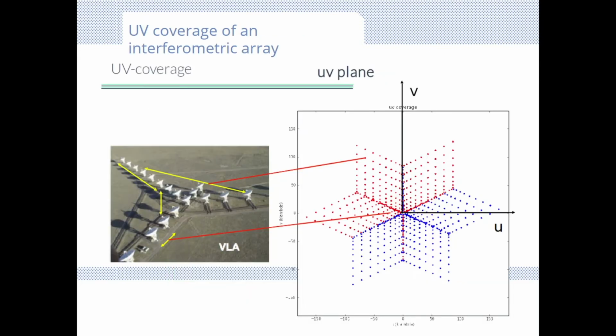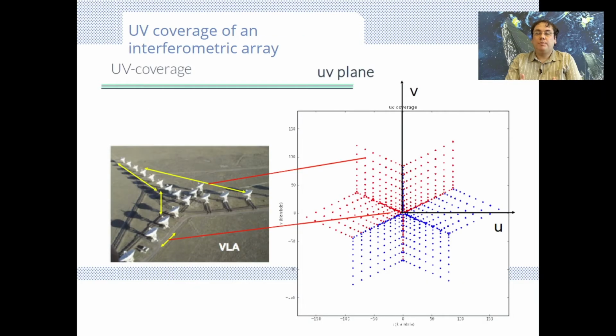Now, let's consider something that's more complex. Remember that if we only have a single measurement with two antennas, then that fringe doesn't tell us anything about the second axis. For that, we really do need more samples within this UV space. Let's consider the VLA in its most compact configuration, the D configuration, as we show in the picture on the left-hand side there.